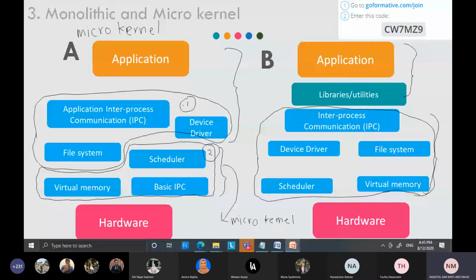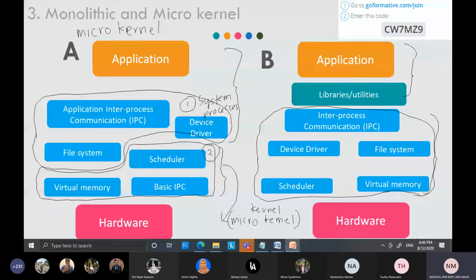And the components which are not in the microkernel, this area, we call system processes. So this one is the microkernel, only the kernel part.